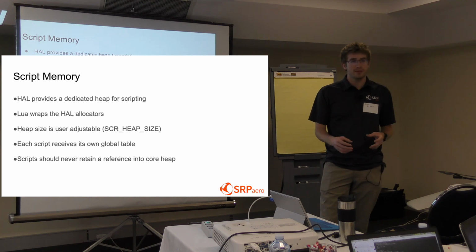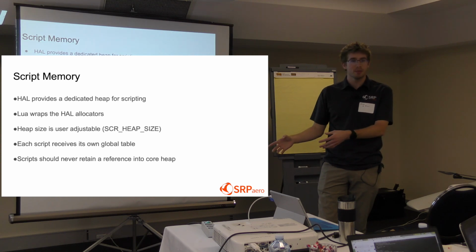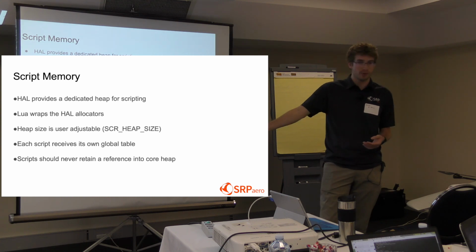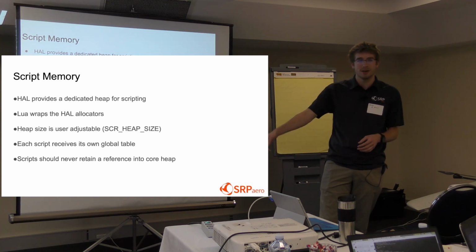I do want to note that if you're testing your script in CIDL, which has the same 32K default, just because you ran out of memory in CIDL doesn't mean you run out of memory elsewhere, because CIDL runs in 64-bit. So all your integers and pointers are much larger. So the same script demo we were running yesterday doesn't run in 32K in CIDL, but runs happily in 32K on real hardware.